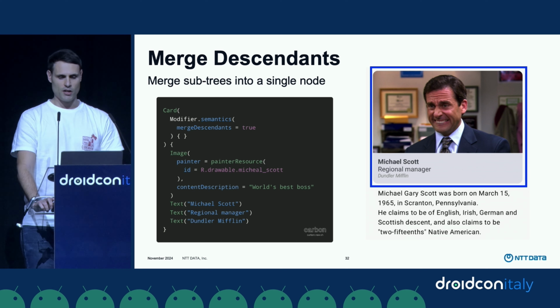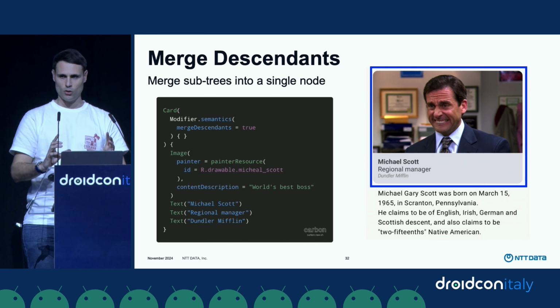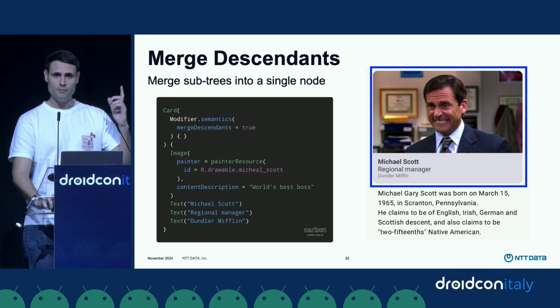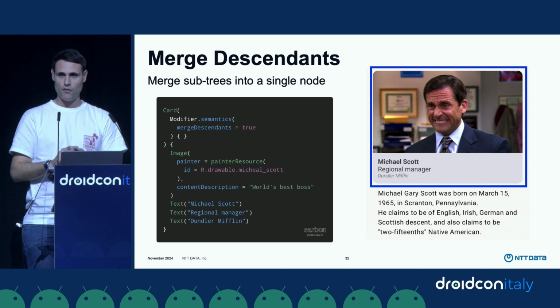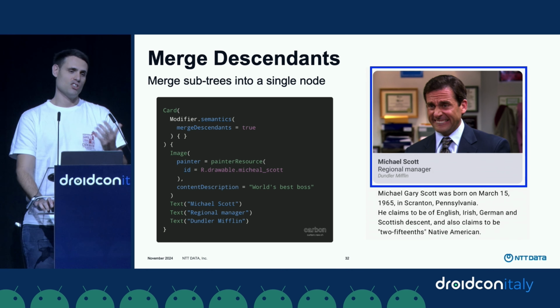By setting the merge descendant properties, we are actually telling TalkBack to get this element and use it like a single node. So if you do the swipe right, we just put the focus on all the elements, and the assistive technology is going to read all the nodes inside, but just treat them as one single node.